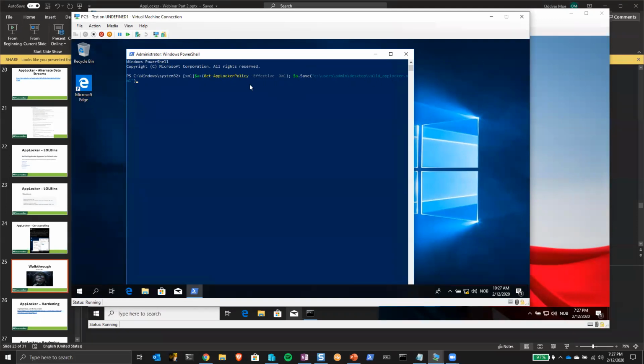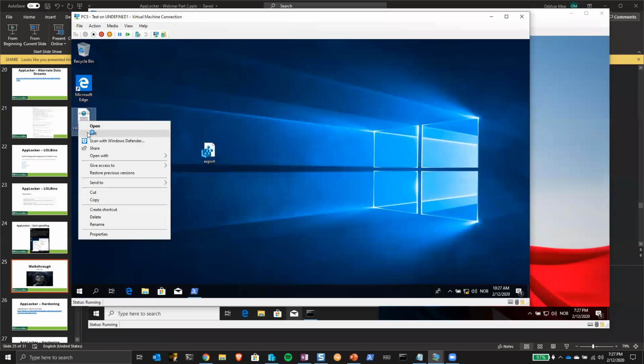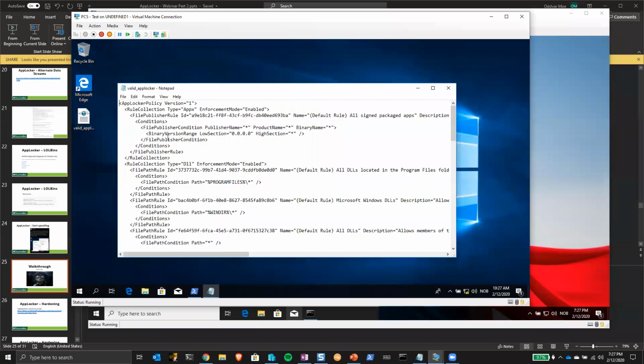This is a way to take the information from the registry and actually do a proper export, so I don't have to manually go through the registry file and combine it into a valid XML. I'll just run that real quick. And then I have a valid AppLocker export, as if you would do it from the Group Policy Management Console.